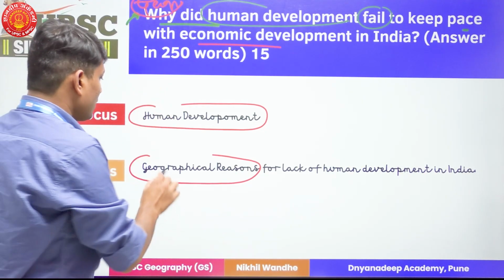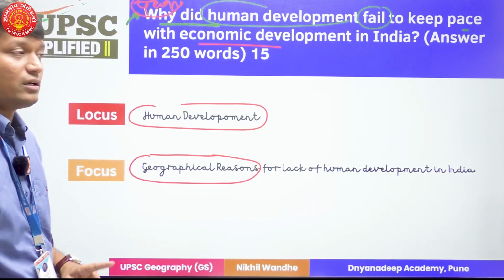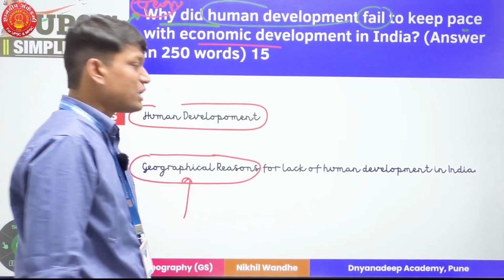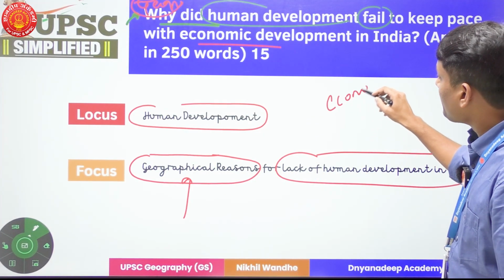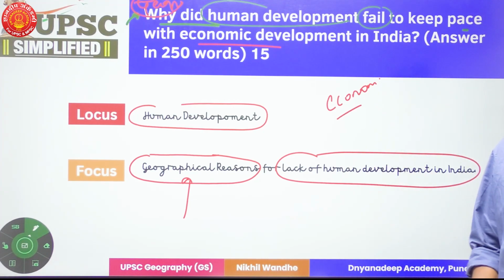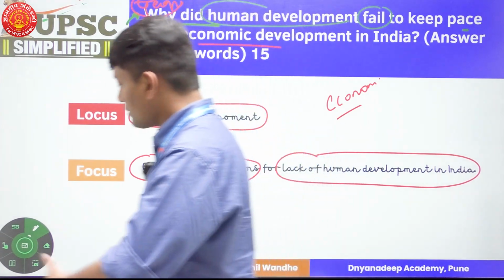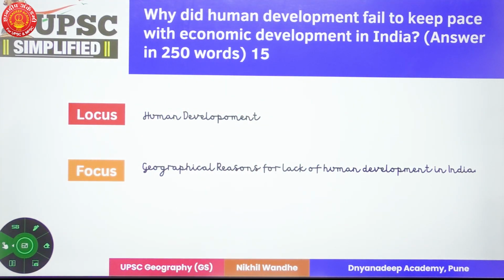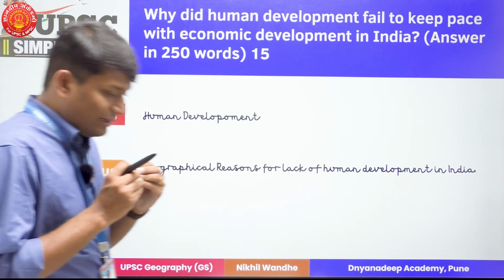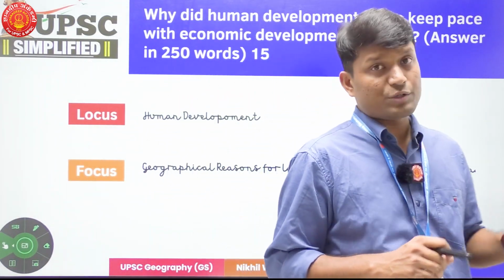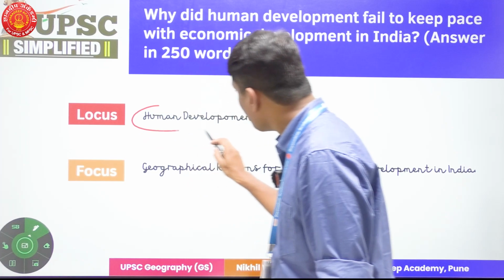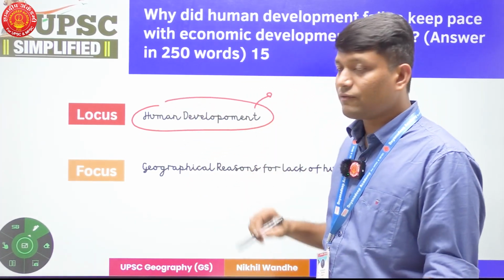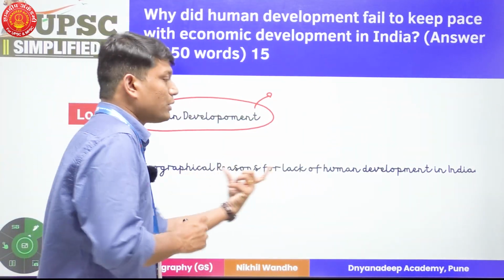And in this particular question, you were supposed to identify geographical reasons which are responsible for the lack of human development despite the economic development in India, right? So that is the trickiest part. Let us try to understand one by one what all could be written in this particular question. To write an answer to this question, one basic thing you need to understand is the human development part. The one who is able to identify what human development means will be able to address this latter part.